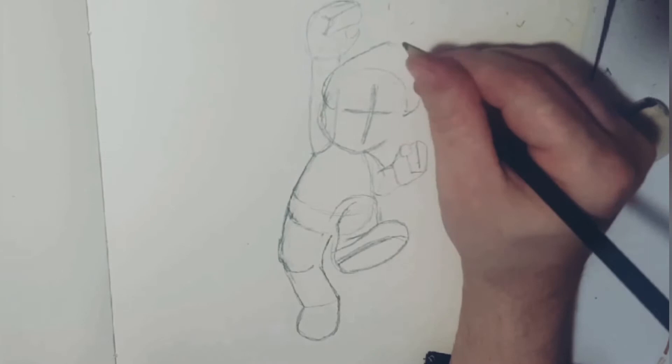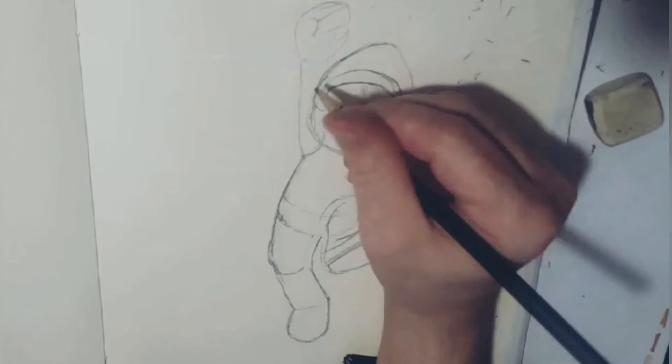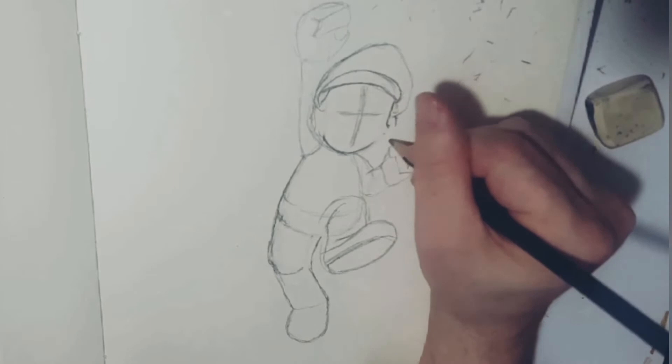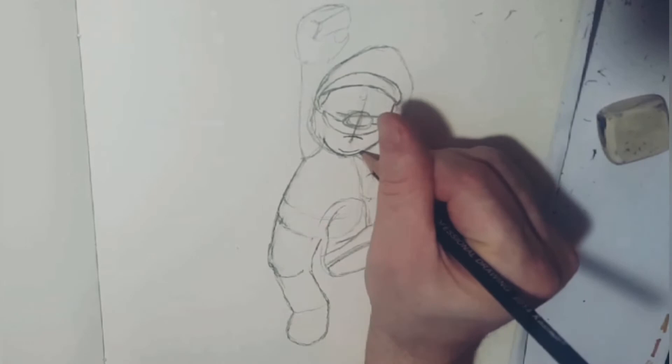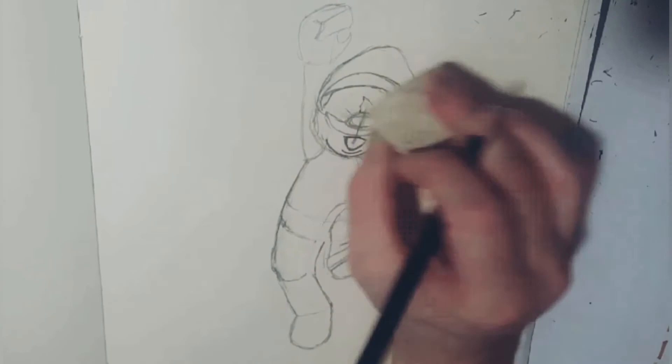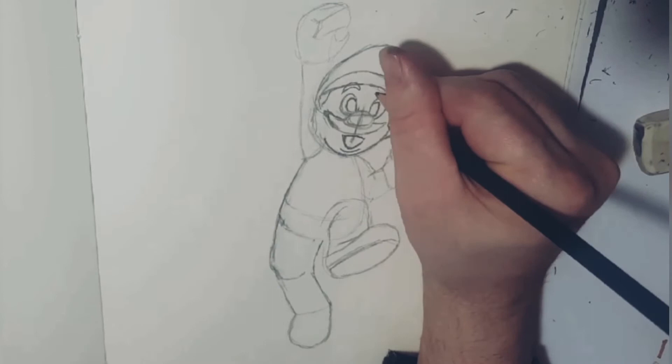Here you can see I went straight onto the hat as well, because it gives the proportion to the face — the head has to fit inside the hat. You'll also notice I draw the full face before going over with the arm later on; that's not a problem, that's why you always have to have a rubber around. Also notice that this is one of the few pictures where the nose will actually go above the eye line, because it's connected to the eyes. Just like the way the eyebrows actually go over the hat line.